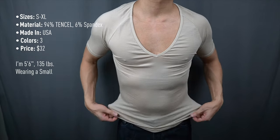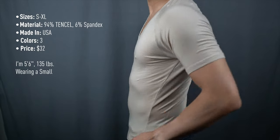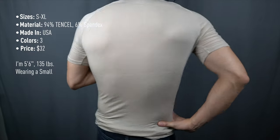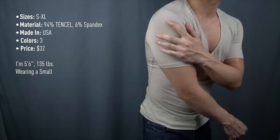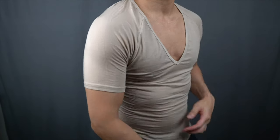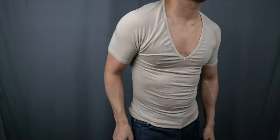In my experience, the size small fits me well — I'm 5'6", 135 pounds for reference. Finally, Rib T undershirts do not shrink in a wash and dry cycle. The bottom line is that Rib T's undershirts are not only the best no-show in this roundup, but they're also some of the most comfortable and high quality on the market. I've worn their Evo Tensile undershirts for years now and recommend them highly.